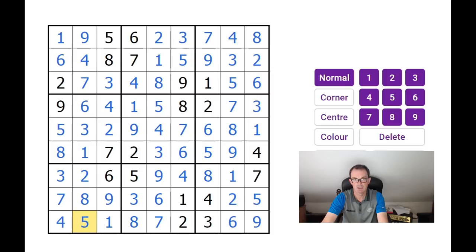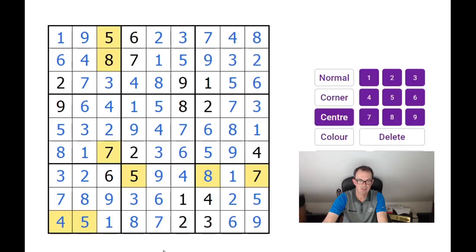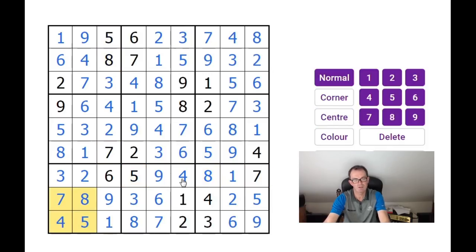Let's check — yes! What a puzzle, what a puzzle that is. I got sidetracked in the middle because that swordfish I found didn't do anything for me. But the x-wing on the 4s — that is quite something. It allowed me to find a 4 pair in those two squares which, interacting with the 5, 7, 8 in those positions, forced this 4, 5, 7, 8 quadruple down there. That is stunning design, absolutely stunning design. And it allowed us to get the second x-wing on 3s. That puzzle is one of the all-time great Sudokus we've had on this channel.